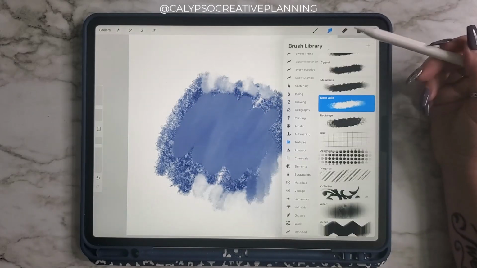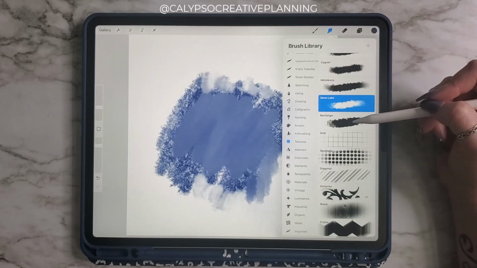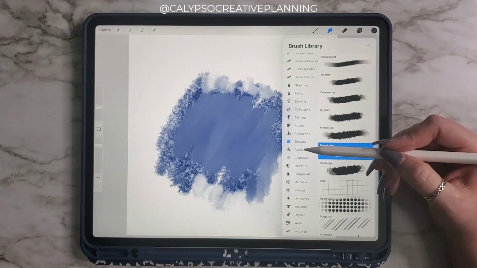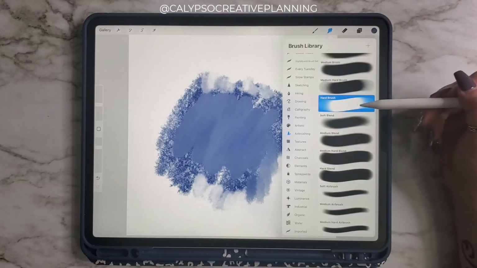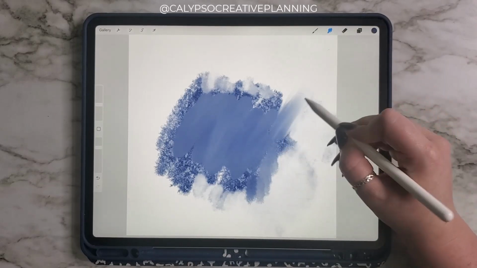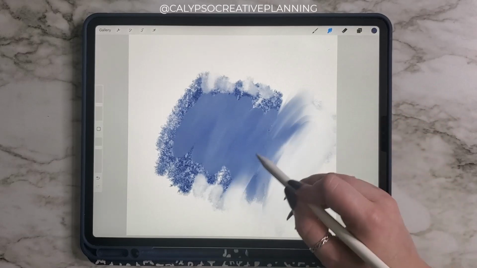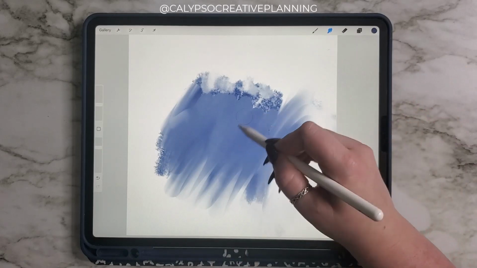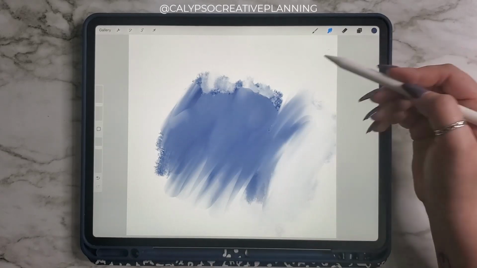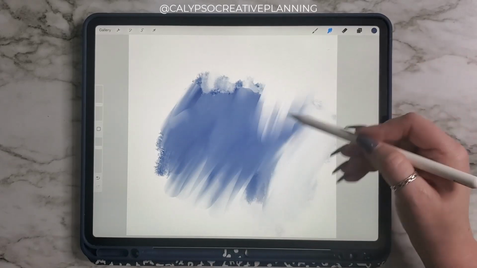I mean, smudging is cool, depending on what you're wanting. Like if you want to just go with a basic smudge, you can do a soft brush. Did I select that? Or a hard brush. And you're smudging. It's like you're pushing things around with your finger. So if you're going from inside, you're pushing around the color. If you go from the outside, you're pulling in white.